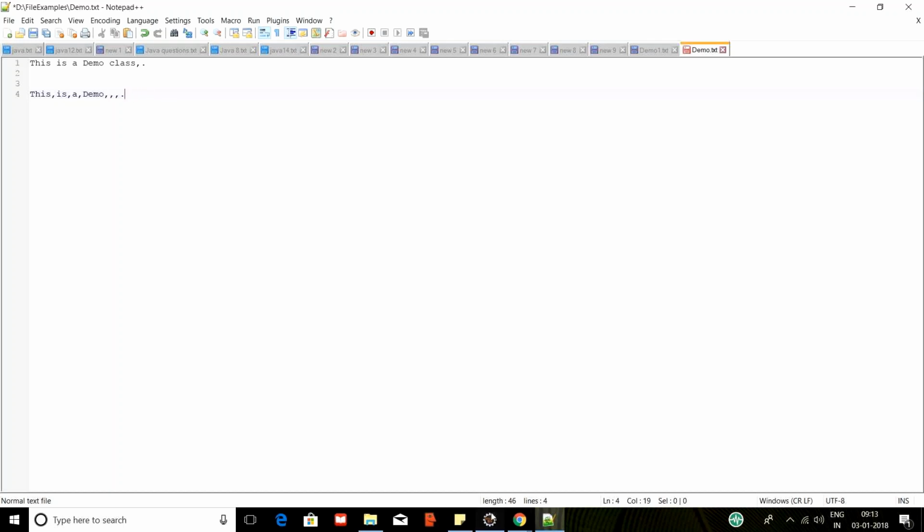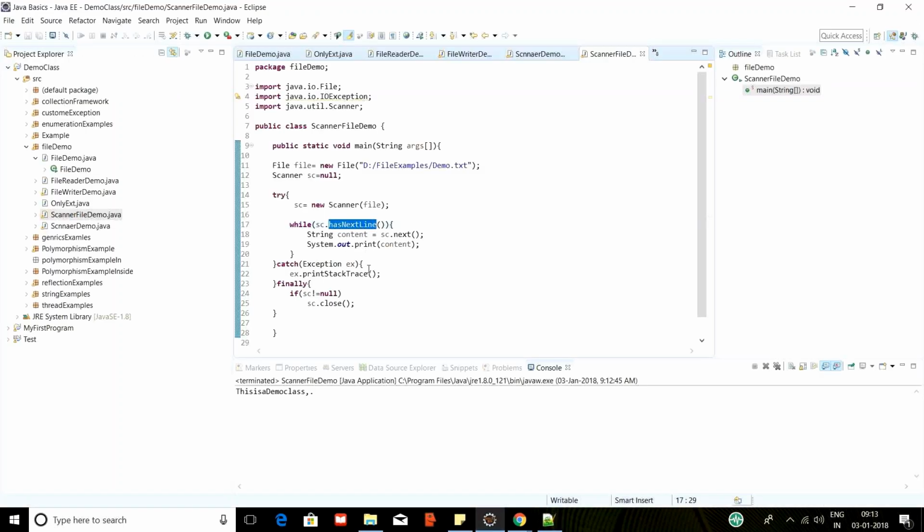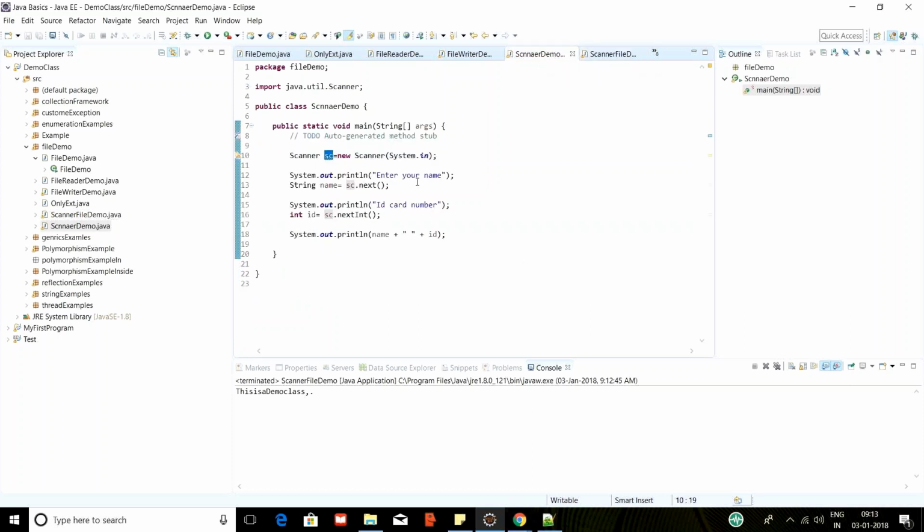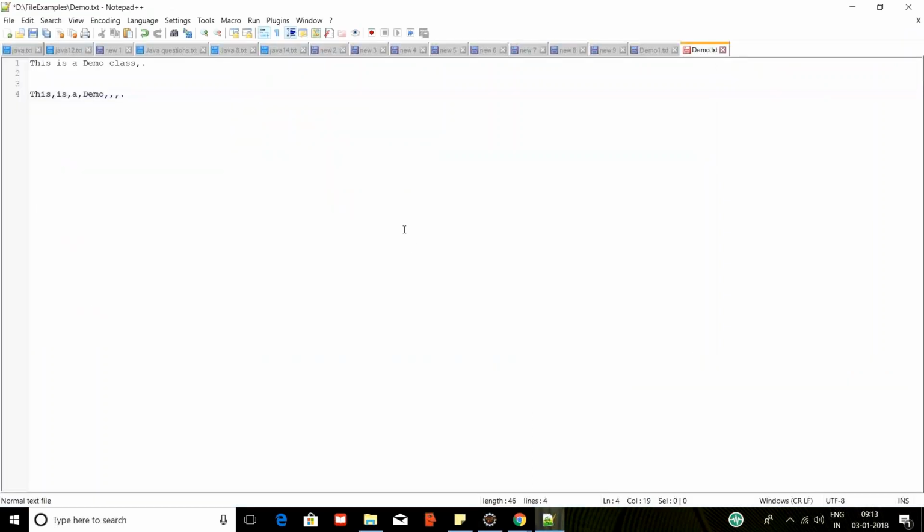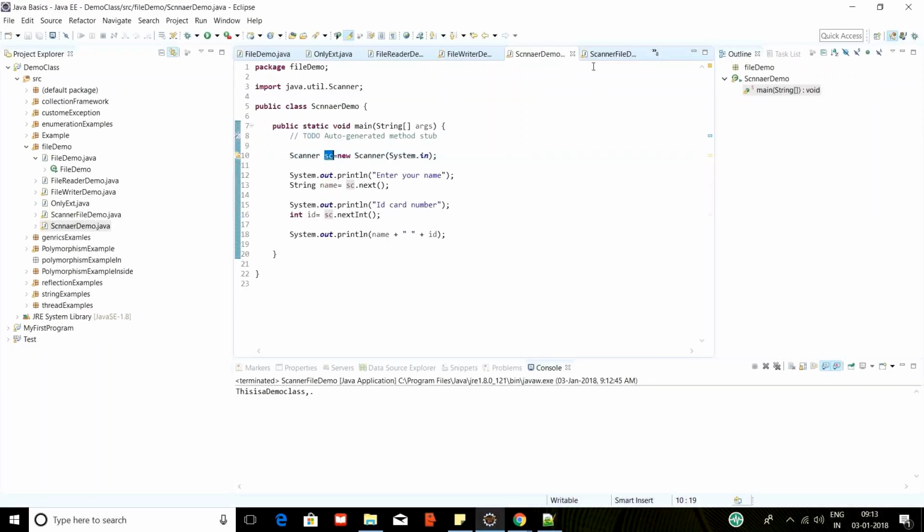So is it clear between the input stream and the scanner? Scanner always breaks everything into tokens, and if you are not giving any delimiter, it is breaking by spaces, meaning the delimiter is the white space. That's why I first showed this example, it is breaking into tokens and delimiting everything by your spaces. This is the difference between input stream and your scanner.